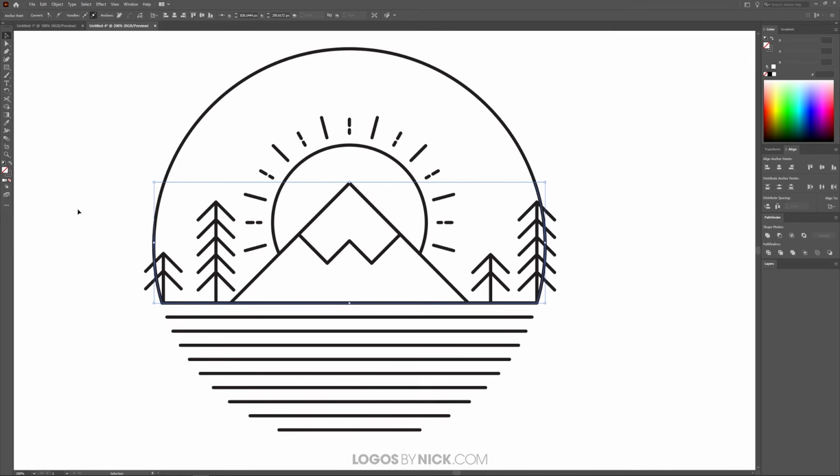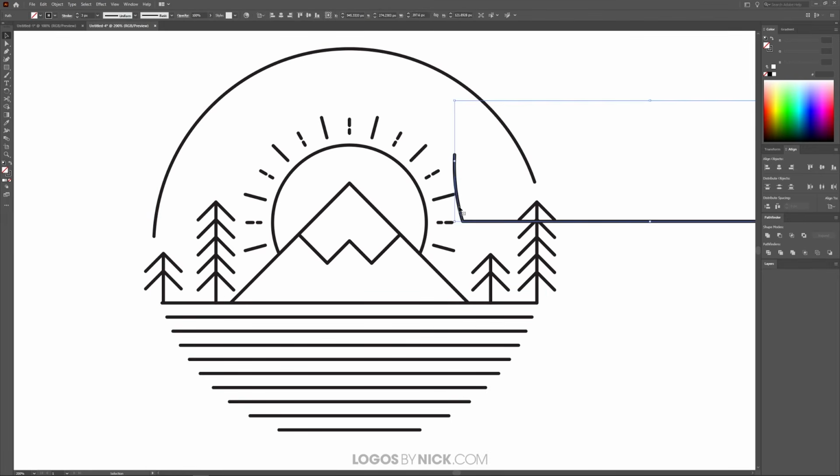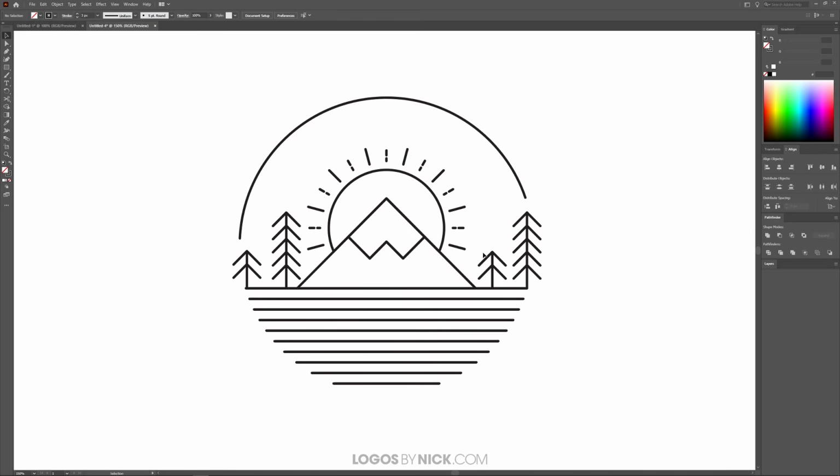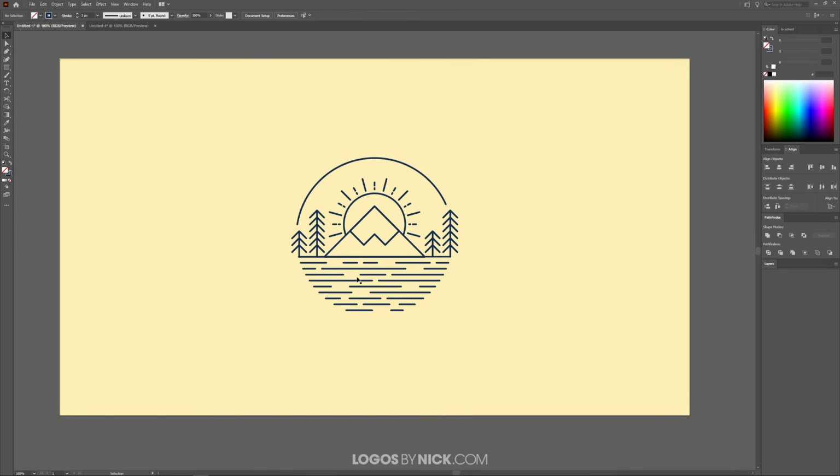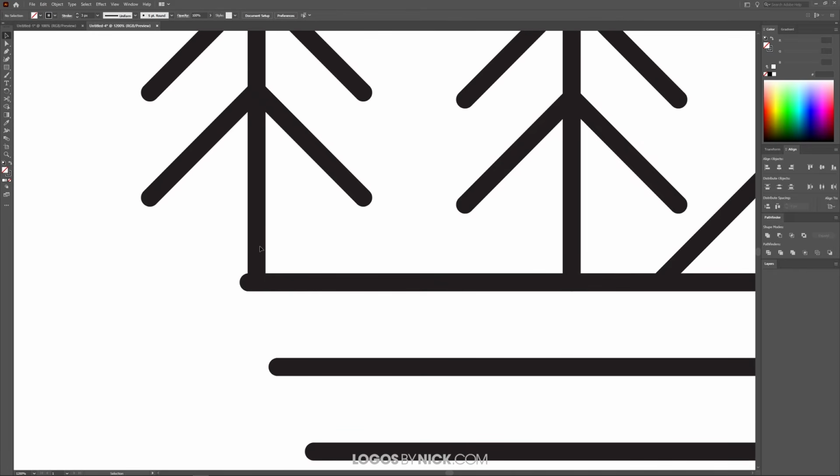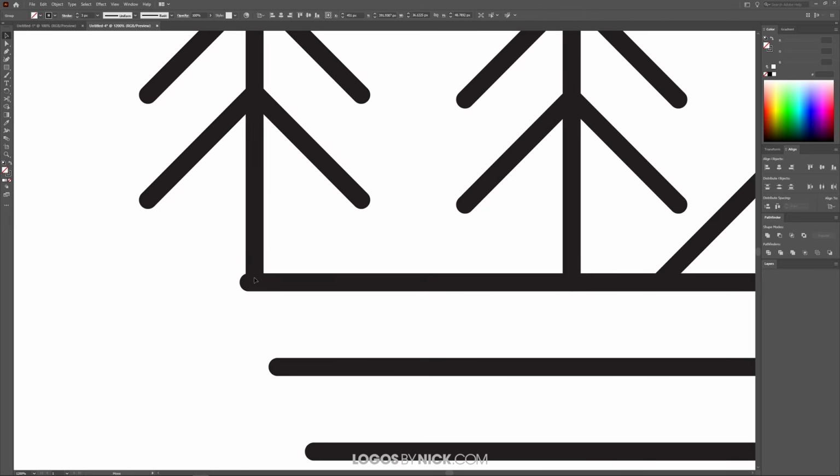Grab the select tool. And now you should be able to take this line and just press delete on the keyboard to get rid of it. Now let me zoom out a little bit. I'm going to hold Control and roll down the mouse wheel. Okay, so the final step would be to add some spaces between these lines of the water down here to make it look more natural looking. This right here is bothering me. I'm just going to fix this real quick. It's not quite lined up.